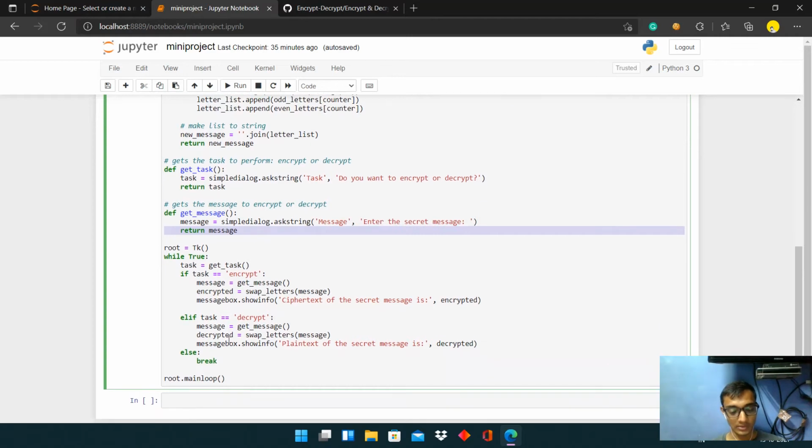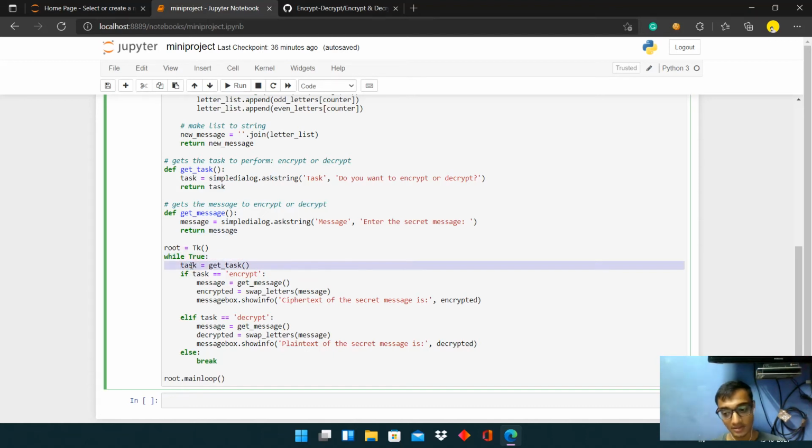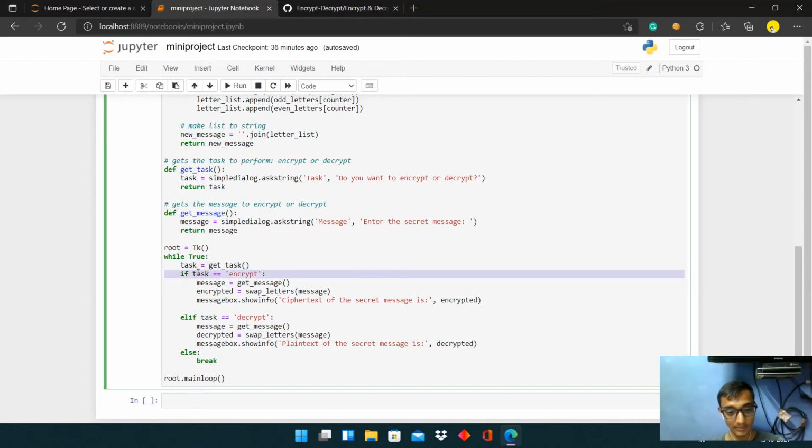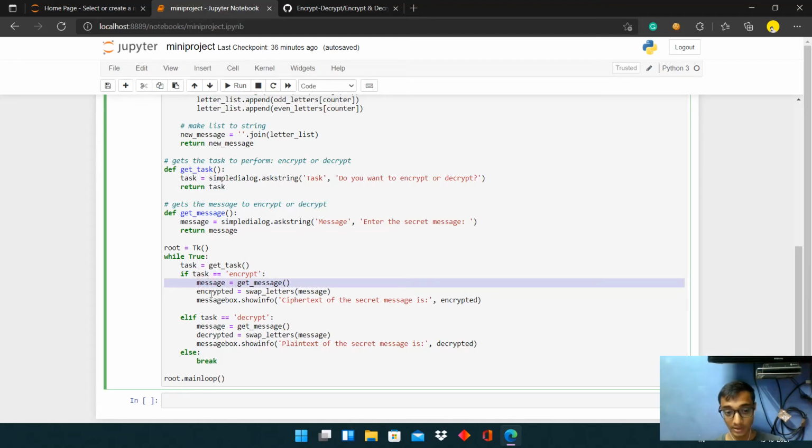Now we use a while loop. Firstly, it checks the task from the user. If the task is encryption, it will get a message from the user and encrypt that message by swapping letters between odd and even positions. Then it will show the output. So if the user selects encrypt, it gives the ciphertext of that plain text. If the user selects decrypt, they have to enter the task decrypt.